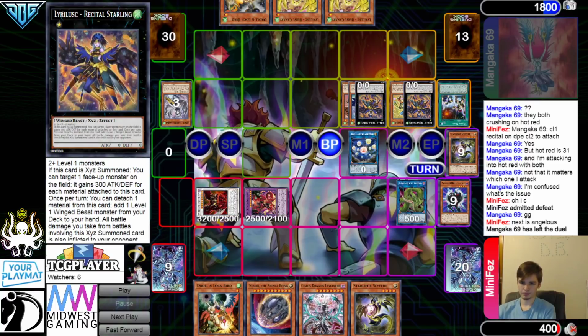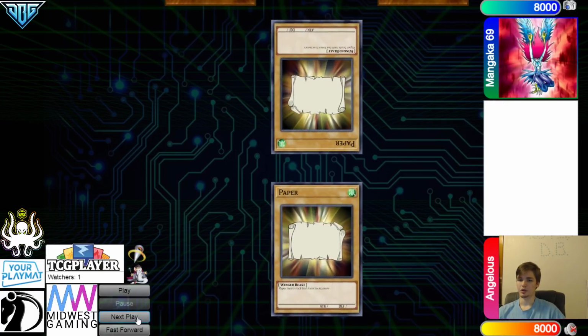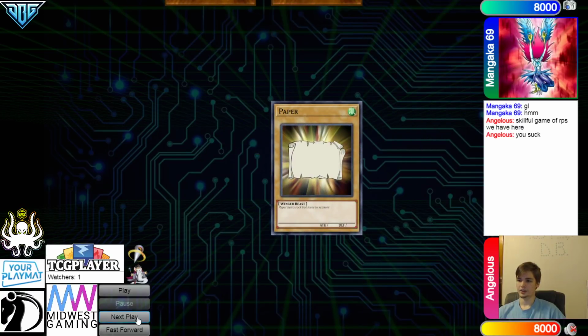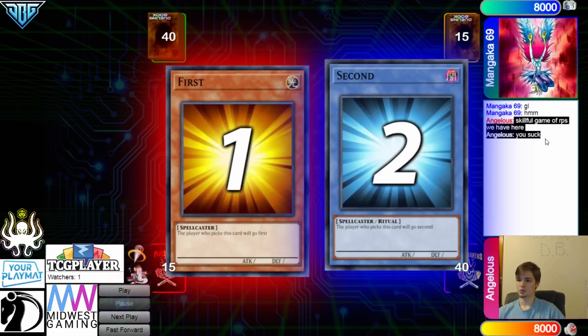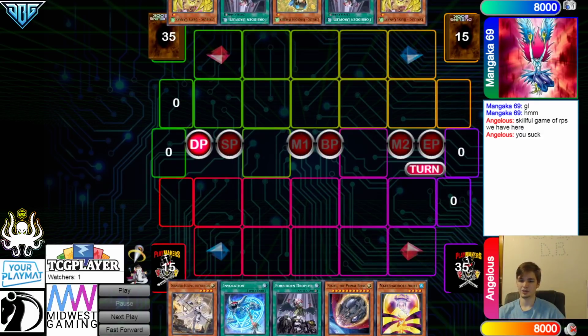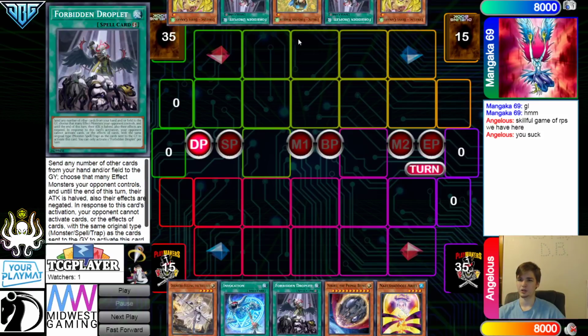But, going on to the next game now, we are going to see Angelus versus Manjica. And we will go ahead, and we are going to see a few ties here. And we're going to see Angelus win the rock, paper, scissors, shoot, and decide to go first. 40 versus 40. Gotta love to see it. Opening hands, we have Ecclesia, Invocation, Droplet, Nib, and Aerial. And they have Berry, Droplet, War, Droplet, Berry. Weird hand.